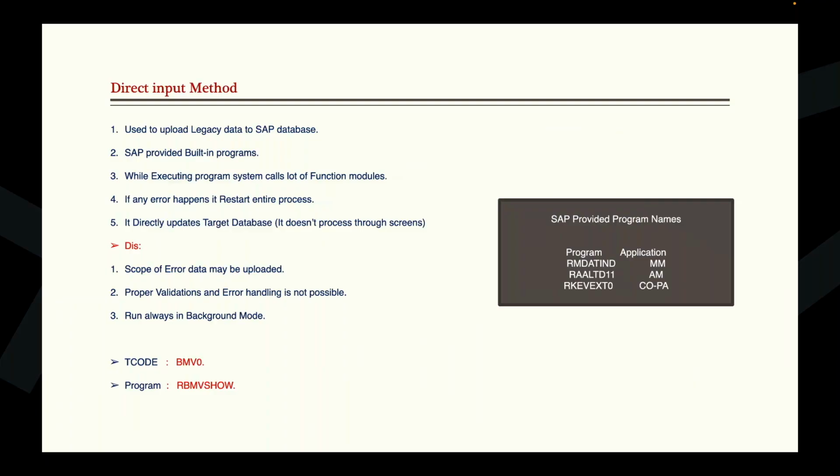So these are the standard SAP T codes which SAP has given if you want to directly upload your data to the SAP database. And this is not recommended because we cannot handle errors properly, and there is always a chance that improper or incorrect information will go and sit in the database level. So to avoid that, you have to be 100% sure the data you are trying to upload is correct. Then only use this method, but this method is very fast, very quick.